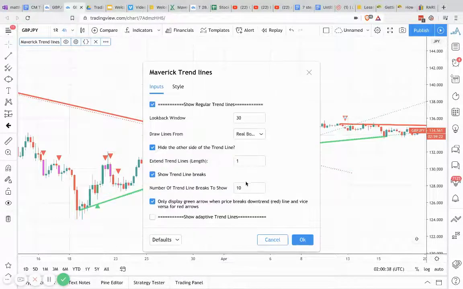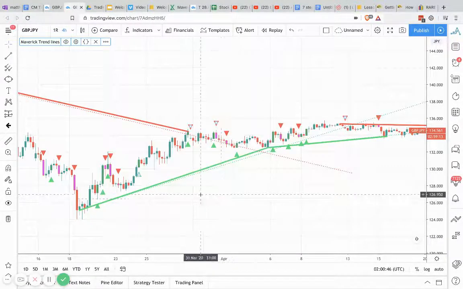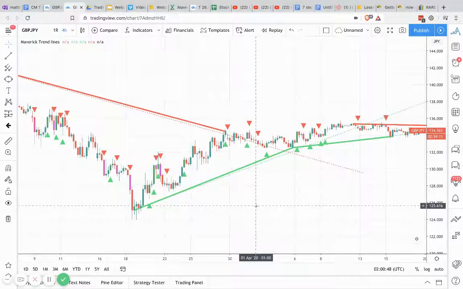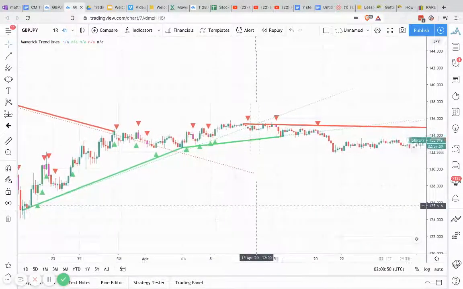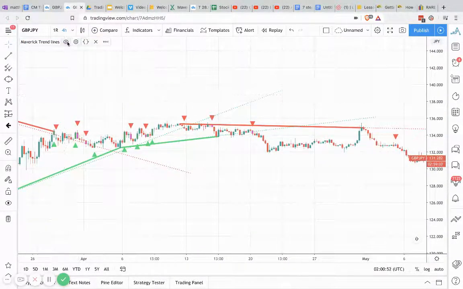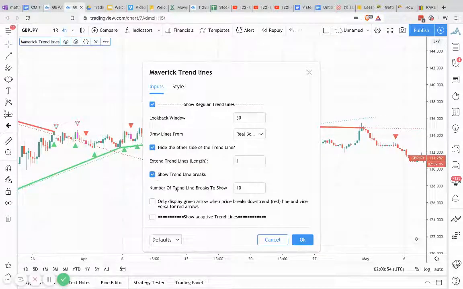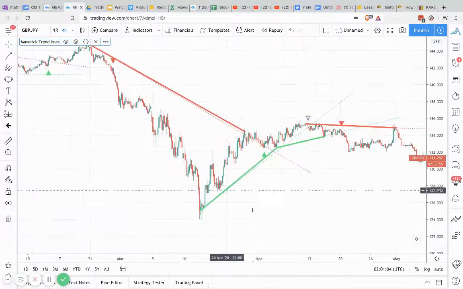Now, if we wanted to say, I want 10 times the trend line is broken, and I want both directions, then we're going to get a bunch of alerts in here. And that's really not the point of this, right? I mean, the point of this indicator is we want the big directional moves in the market. So that's why we only put one, and that's why we keep this checked. And that's that. I think that's pretty much the meat of it here.